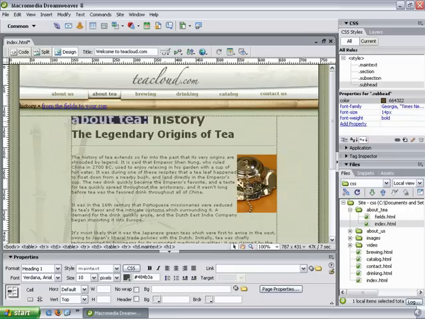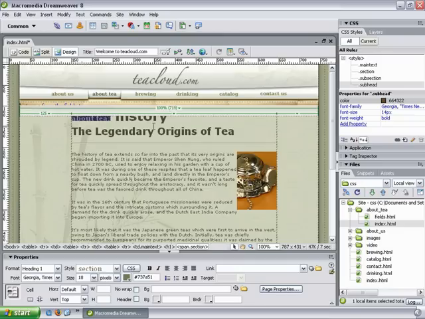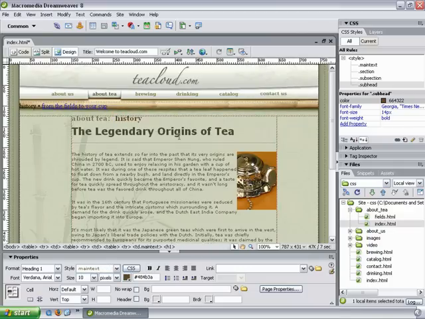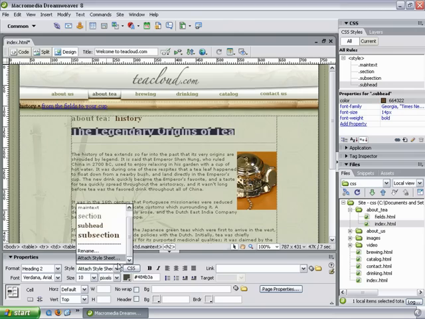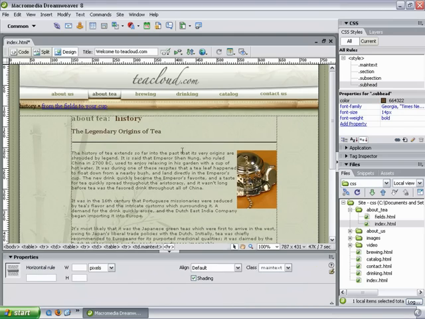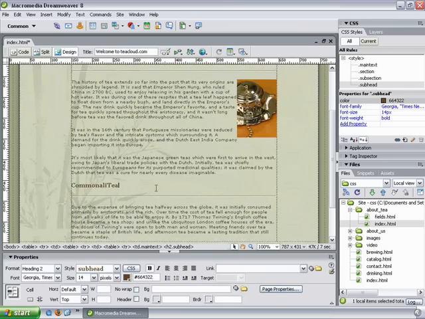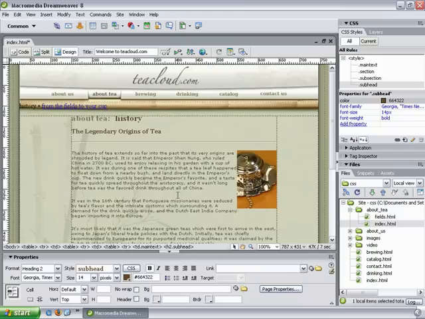So what I'm going to do to apply these is just select the text. This is going to be the main section that we're in. So notice that these have all been added to my style menu here. So there's section. This one is subsection. And actually, the way Dreamweaver is displaying this table is sort of getting in my way right now. So I'm going to come up here and choose to hide the table widths. There we go. Now I can see it a little bit better. All right, and this one is going to be the subhead. So those are the 3 styles that I just created. And this one is also going to be a subhead. And there we go. So that's looking a little bit better to me.